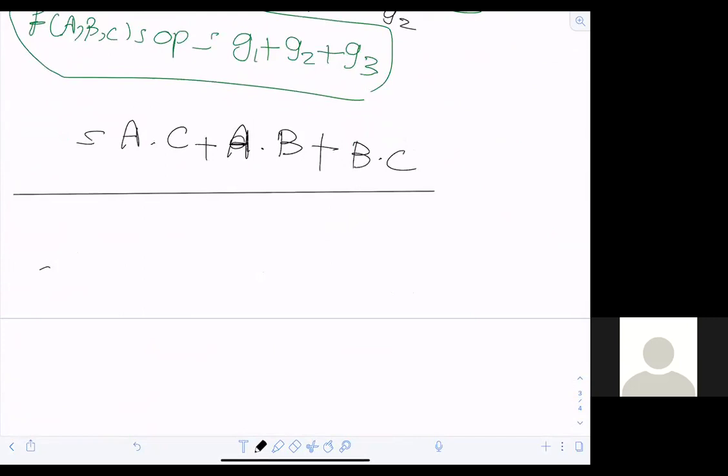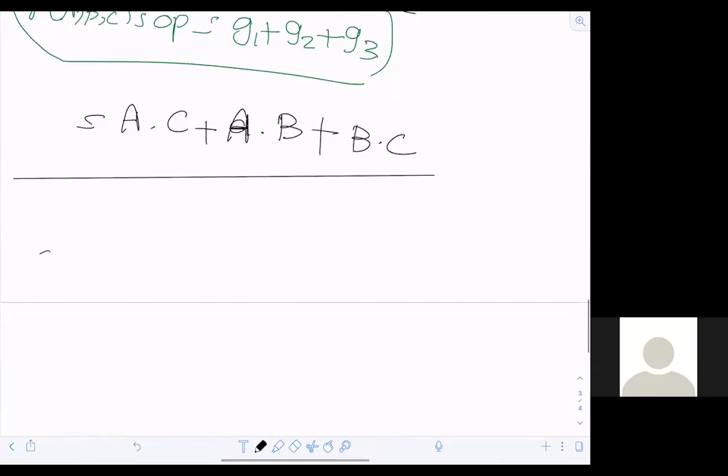Guess what we're going to use? We're going to use whatever we learned about the equivalency of gates, right? So if I tell you, can you please make a full implementation using NAND gates? We're going to be sure to implement any AND gate with NAND and any OR gate with NAND. You guys remember that?